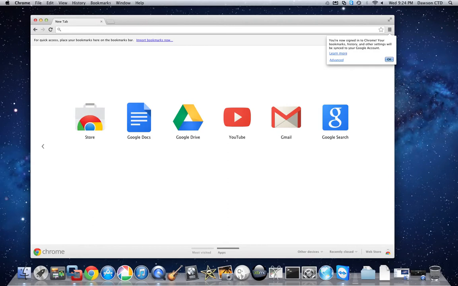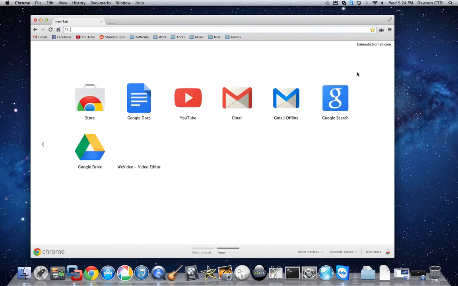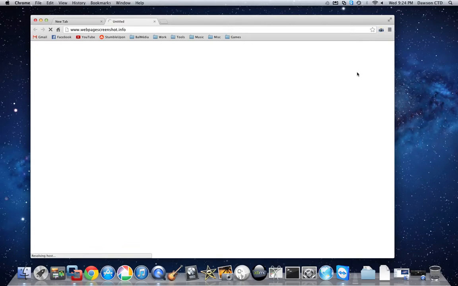Okay, it's going to import my bookmarks, and hopefully the computer will run a little bit faster now that I don't have to run two different computing processes at the same time. So I'll just say OK to this. I'll wait a couple moments for my bookmarks to load, and then I'll show you how I can synchronize everything from my cloud to my computer. So we'll just sit and hang tight. There we go. So I have my bookmarks, and here we go with all the pop-ups. One by one, I'll just have to close them down.